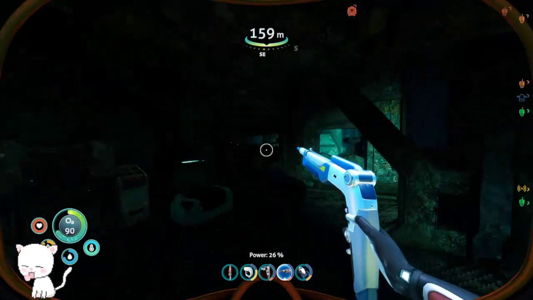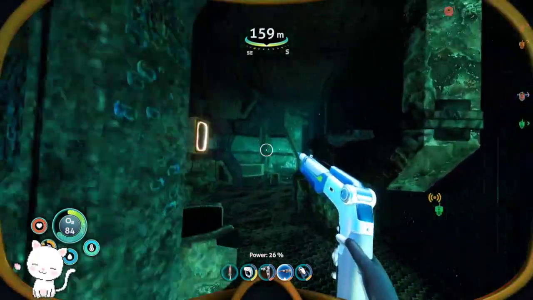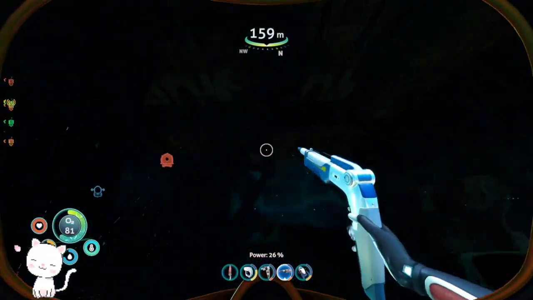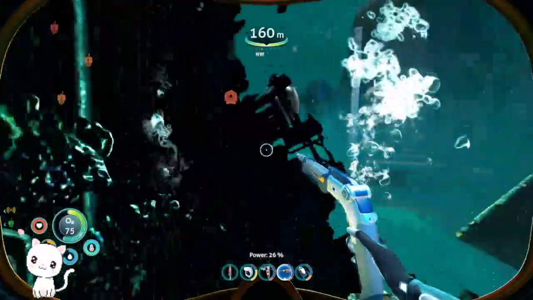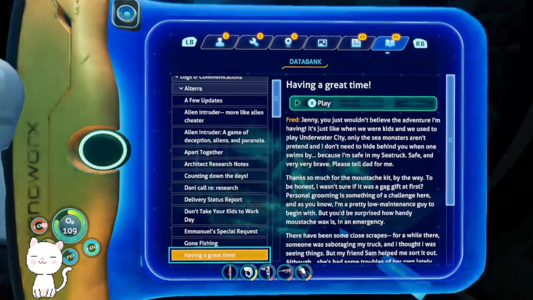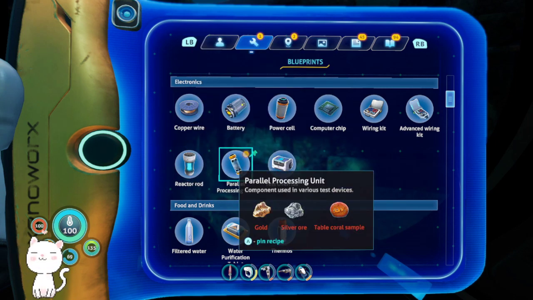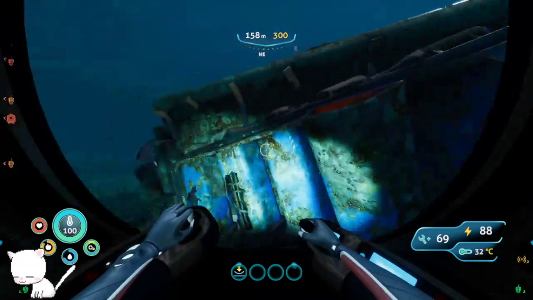Hey, reactor rod. I think there should be more here. Or is this the only thing in this area? Okay, this is the tiny ship. So this one I don't actually have the body to come back to ever. But now we can do this. What do we need to get that? Gold, silver, and table coral sample. We are getting that delta thing closed down now. That's out. Let's go!